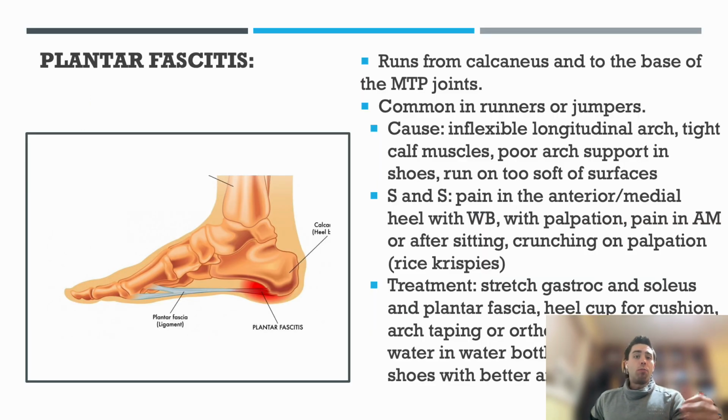Moving on, we are now on to plantar fasciitis. So plantar fasciitis is pretty much an itis. Again, that is a swelling or inflammation of the tissue itself, and you can most commonly find it at its origin, or where it starts along the body, rather than its insertion near the end, mainly because origin-related injuries are more common with plantar fasciitis. You're going to see this in a lot of runners and a lot of jumpers.